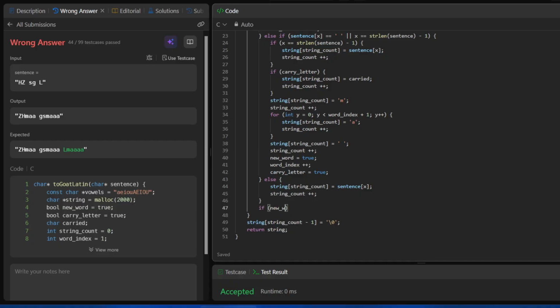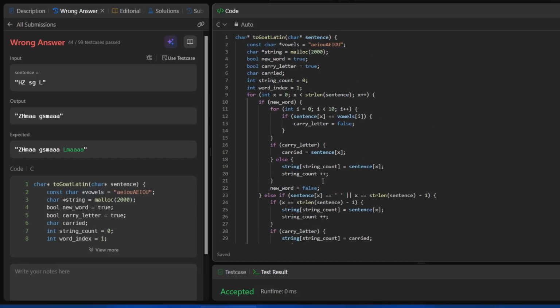If new word, just add an edge case. But then, okay, it's going to do new word first, so it's already done the new word thing.